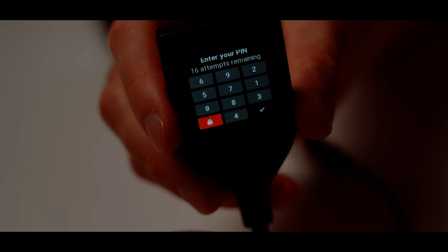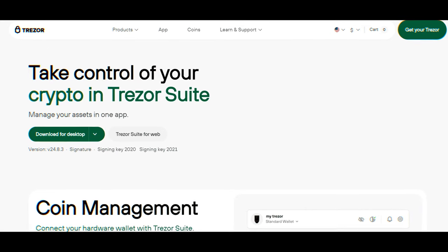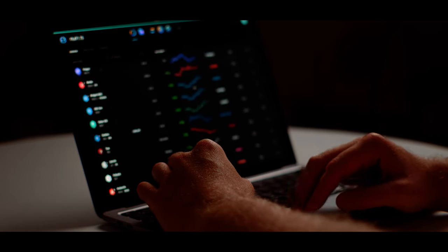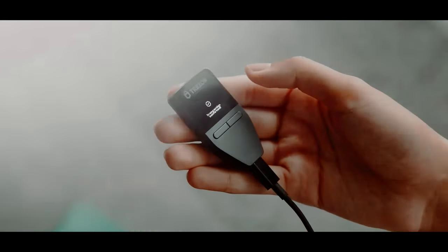A hardware wallet is what I got into once I started investing more money into crypto. The Trezor Model T is able to connect to Exodus, and there's also its own native software called Trezor Suite, but I find navigating the Trezor Model T via Exodus is very straightforward and makes it easier to use. With a hardware wallet, someone also needs access to the physical device, as well as the password or seed phrase to retrieve your funds, which adds more security. The hardware wallet doesn't have a connection to the internet, and that's why it's defined as cold storage.